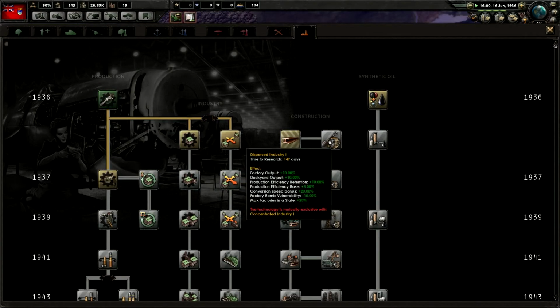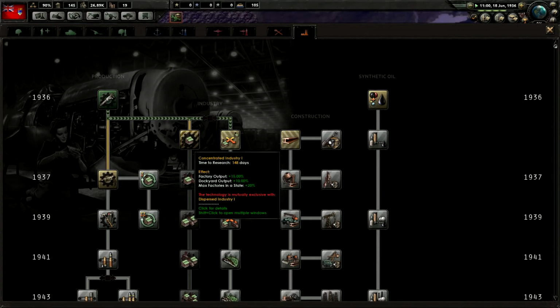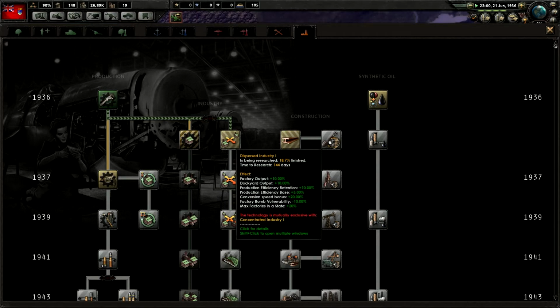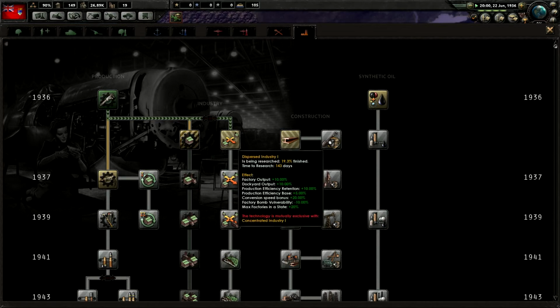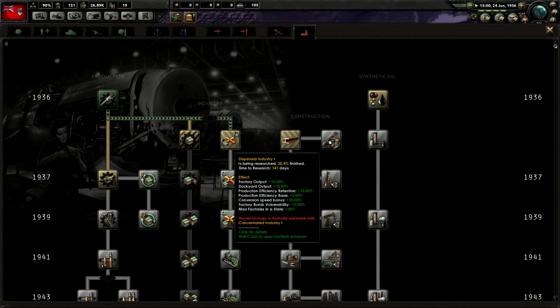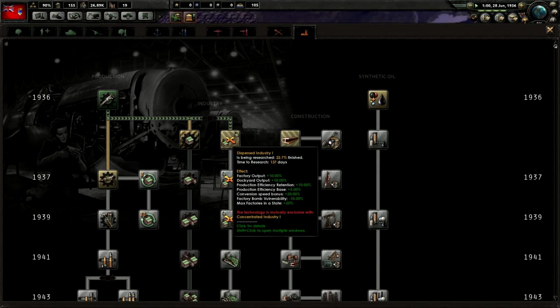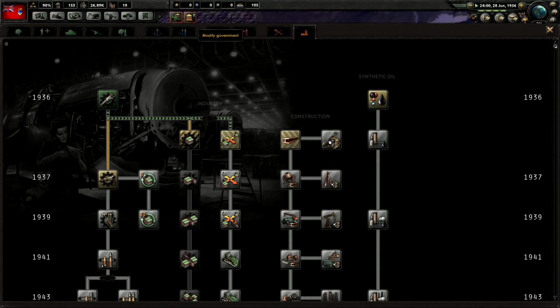Ooh. And we're going to do Dispersed Industry. There's 2 choices. We could either do Concentrated Industry or Dispersed. I think Concentrated Industry is better if you're not planning to grow at all or really go to war with anybody. But this gives you so many different bonuses, and really all you get is a 5% penalty to the factory output. You get the same dockyard output and the same max factories, but then you get all of these other bonuses for production efficiency and conversion speed bonus and factory bomb vulnerability. So I just don't think that it's worth doing the other one, even for that 5% bonus, which is pretty nice.